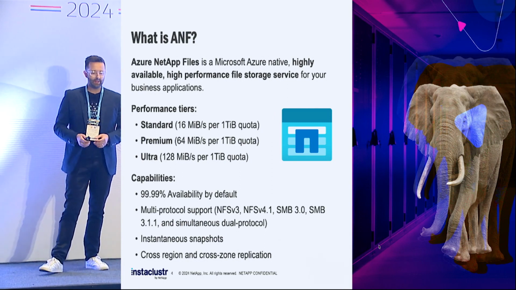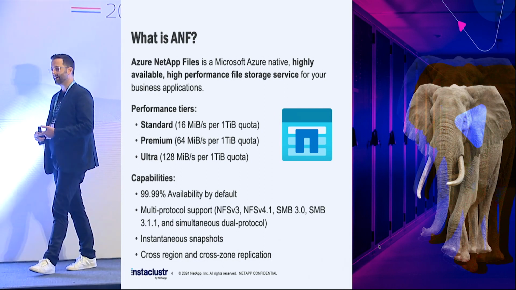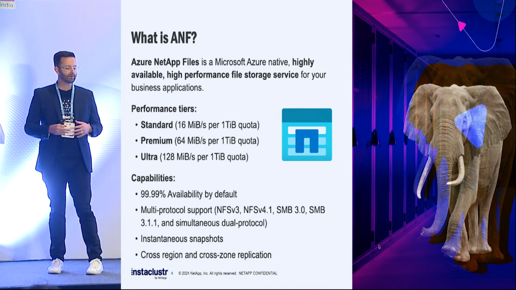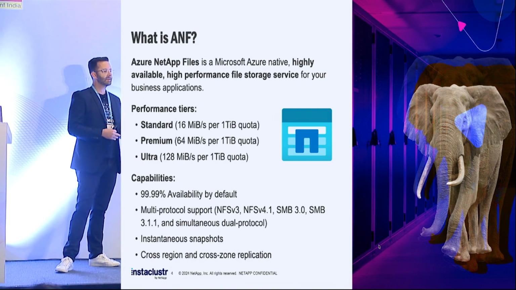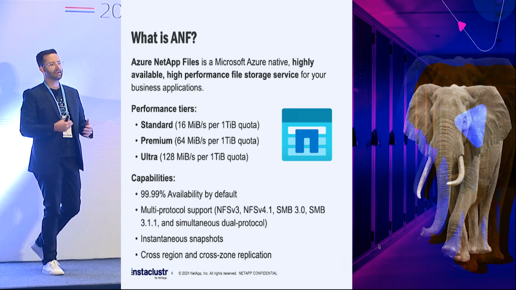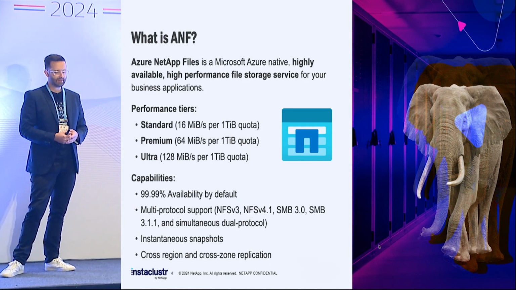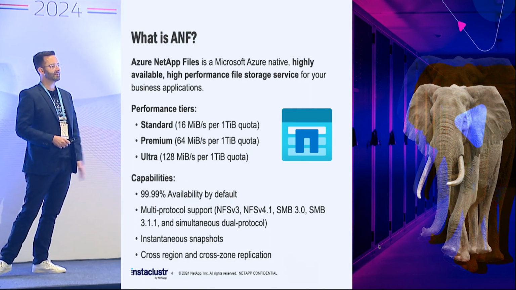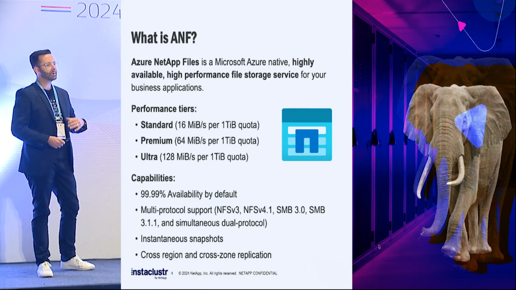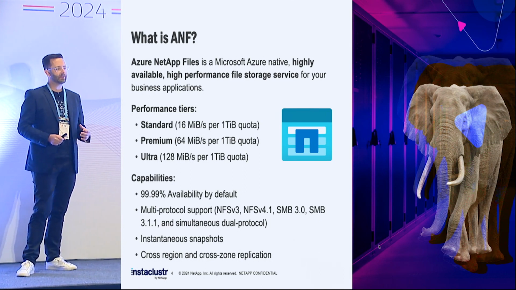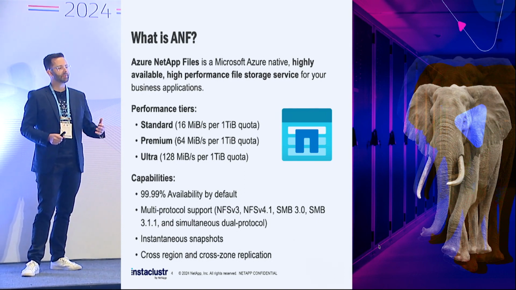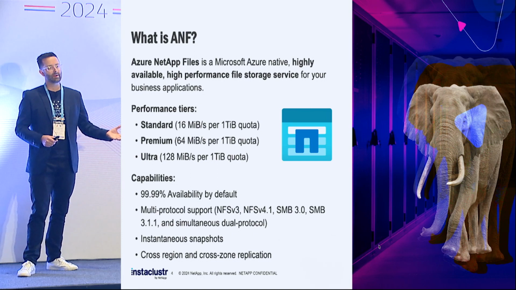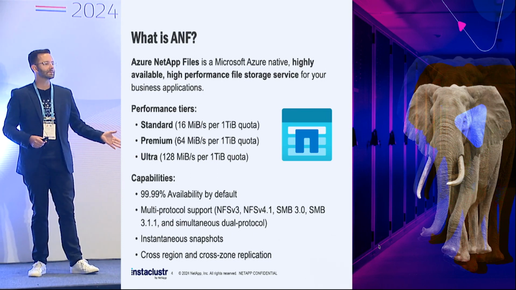And it's got some really, straight out of the gate, some great capabilities that we can talk about. It's got high availability by default. It's got multi-protocol support if we need it, instantaneous snapshotting, the kind of things that NetApp has been known for in the industry for many years. Also supporting some cross-region replication if we need to think about DR. So already by selecting Azure NetApp Files, we can tick off some of the things that we're concerned about with moving our application from where it is on premises into the public cloud.